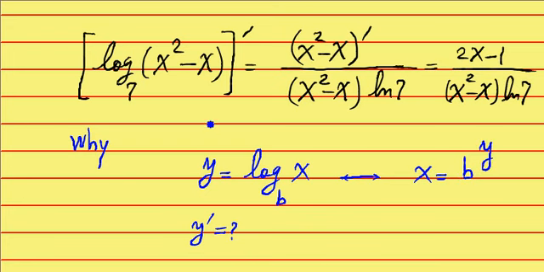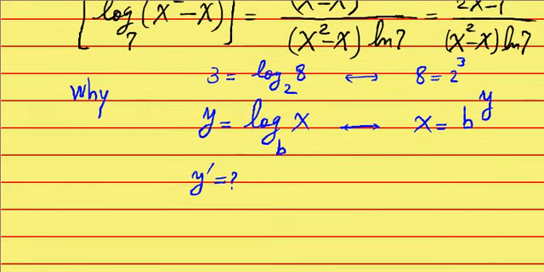Remember that? For example, when you say 3 is the logarithm of 8 in base 2, you're rephrasing the statement that 8 is equal to 2 cubed. This is the same as that. In general, when you say logarithm of x in base b, what you mean is that if you take this base and raise it to that, you're going to get x back. So we start from here and work our way to get y prime.